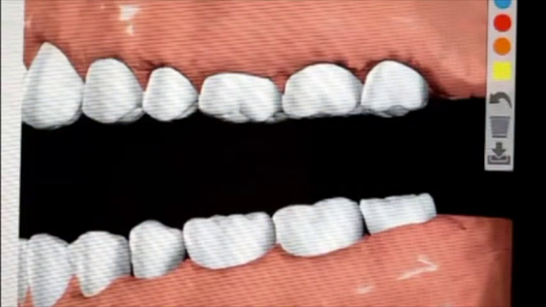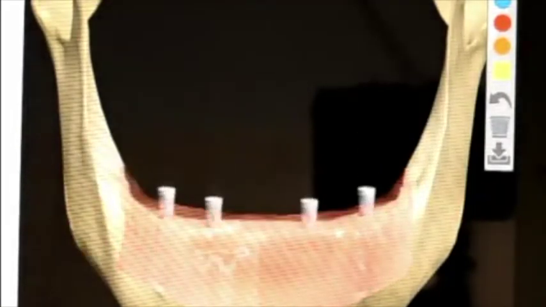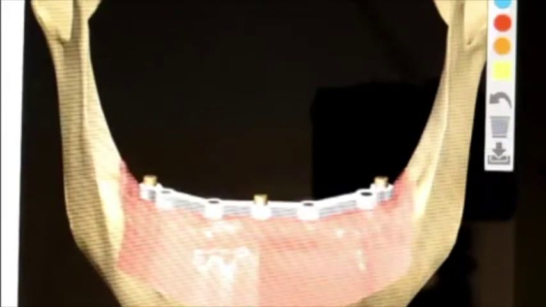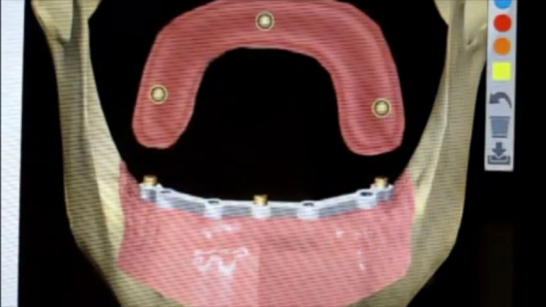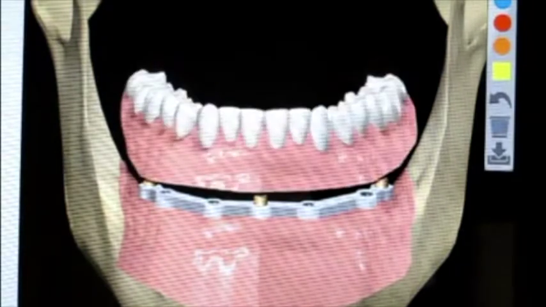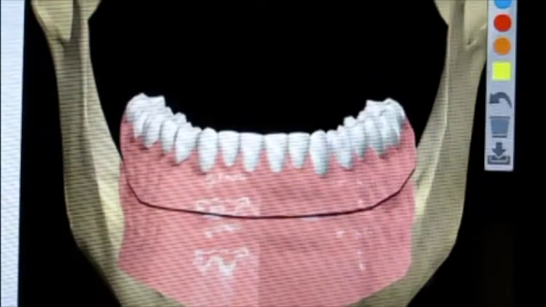The other possibility is when you have multiple teeth missing. Now with multiple teeth missing, you can have something like a denture replacement where all the teeth are missing in the jaw. We place a few implants, we make a bar on top of that, and then you actually have the denture snap on top. There's a snap-on denture with little buttons inside it, and those buttons basically lock into place. It's strong. You can eat apples again, you can bite down on corn and it's not going to pop out of place. It's a great alternative.